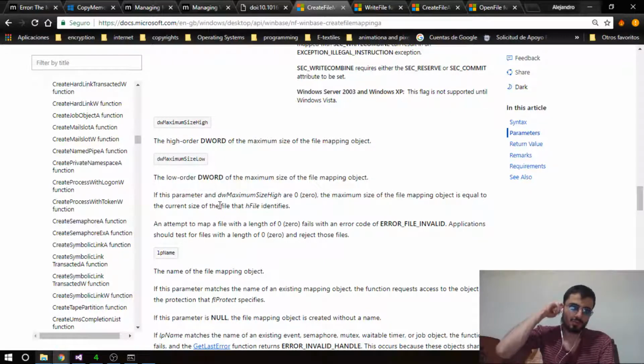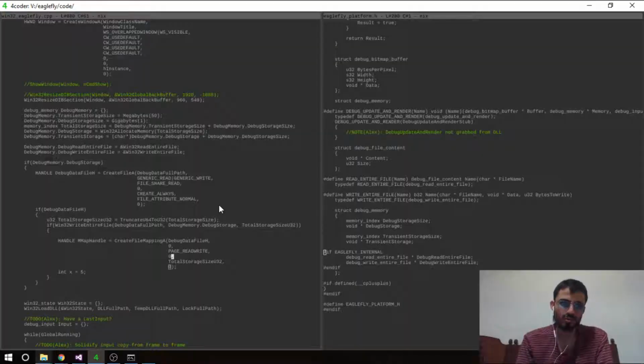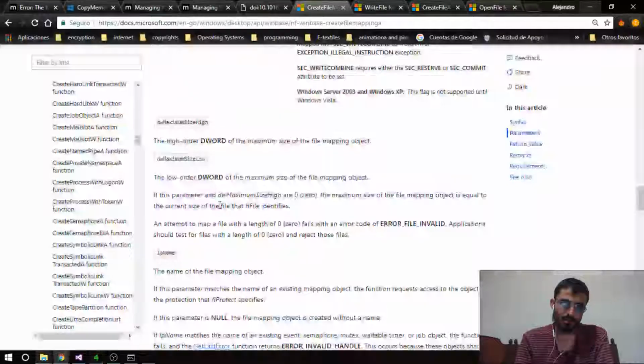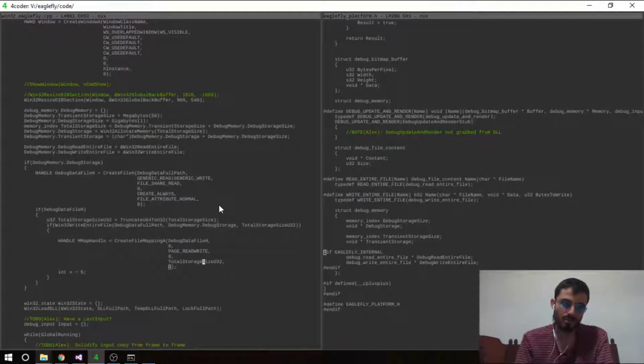The low order dword and the high order dword of the maximum size of the file mapping object, so it's going to be two dwords. The other is the high one, so this is correct, I guess. This is going to be the first and the second, and that's all. You know what I mean? So what if I do that?